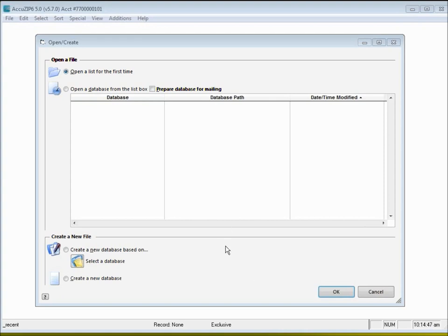So we're going to walk through this. Now, it's going to be somewhat fast-paced. I know a lot of you are experienced with AccuZIP, and we're going to get you through this. If you elect to not full-service certify, just to give you an idea, to do a flat-size mailing of about 3,000 pieces, your postage today would be about $800. In January, if you don't become full-service certified, that jumps up to about $1,700. So it's very important that you're taking this class.